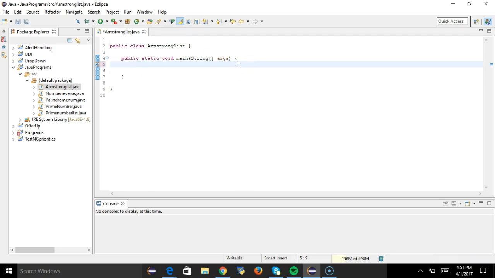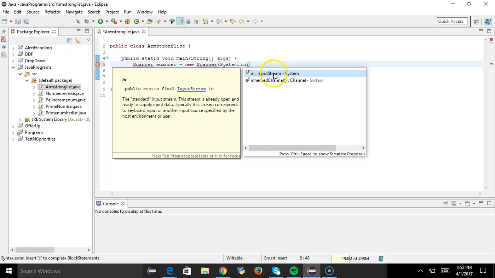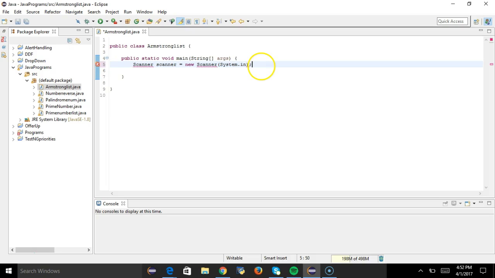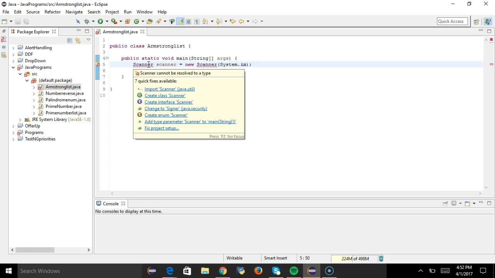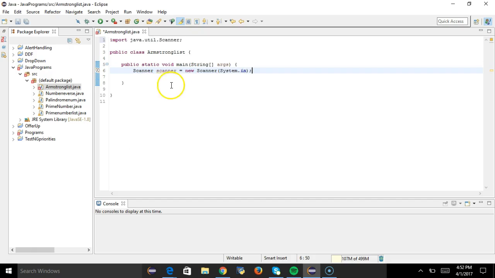First of all, we'll use the Scanner class like in our previous tutorials for taking input from the user. Now it's showing a red bar under Scanner. It means we need to import the package from where the Scanner class is coming. It's coming from java.util. Let's import this. Now that has gone, so we are good to go.